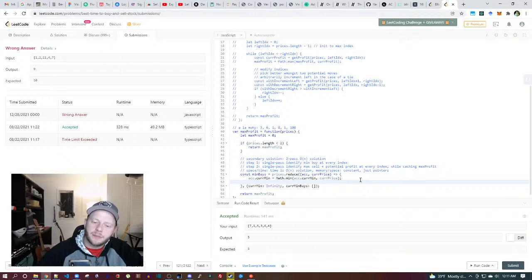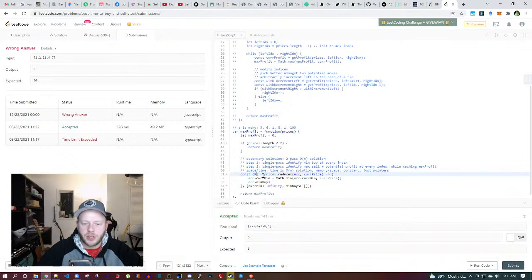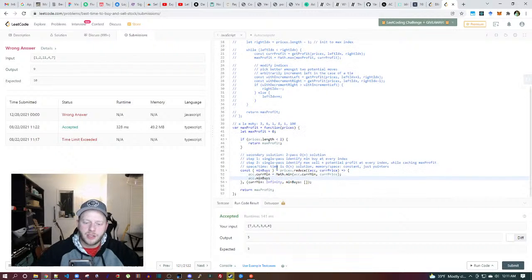And then we want the curMinBuys, acc.curMinBuys. Call this minBuys, and then we will destructure that. I'm going to take minBuys. This is going to return an object, but we'll destructure minBuys out of it.